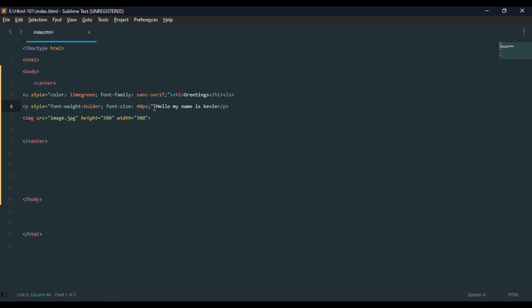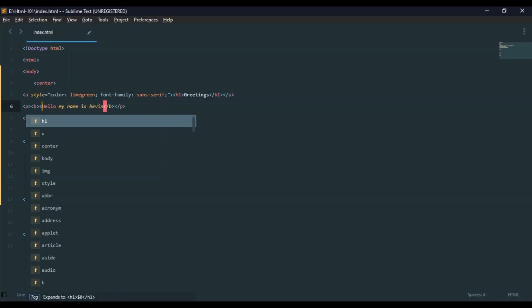Now, this might be great, but it takes a lot of time unless you're using CSS, and I promise you we're going to learn all about it in the next few episodes. As for now, let's make it bold the old-fashioned way. We just create a bold tag, which is essentially B, and then it's bold.